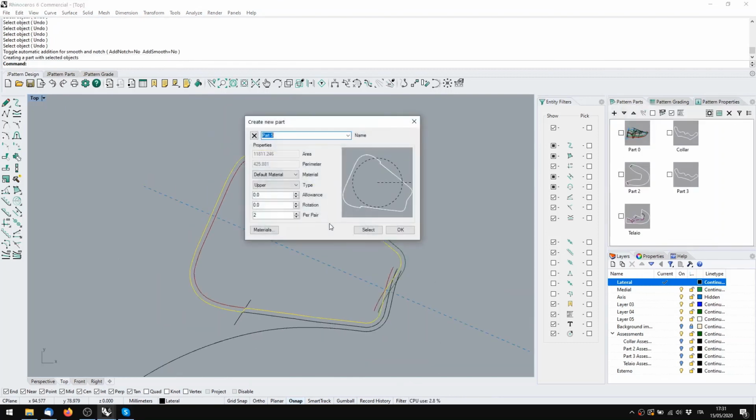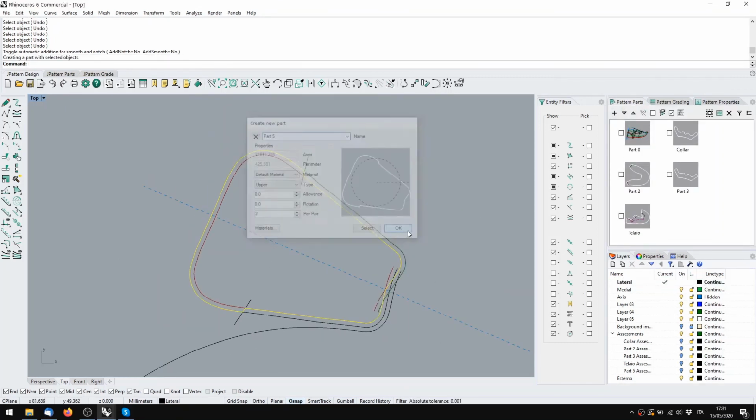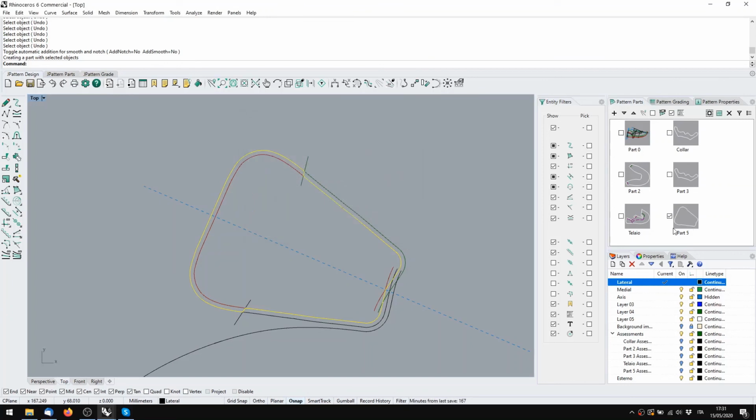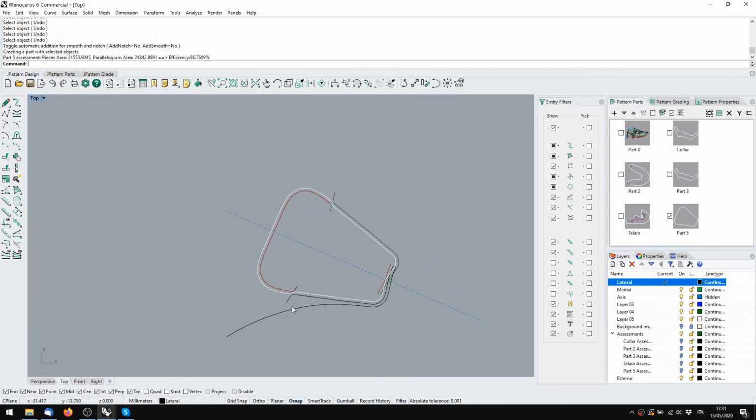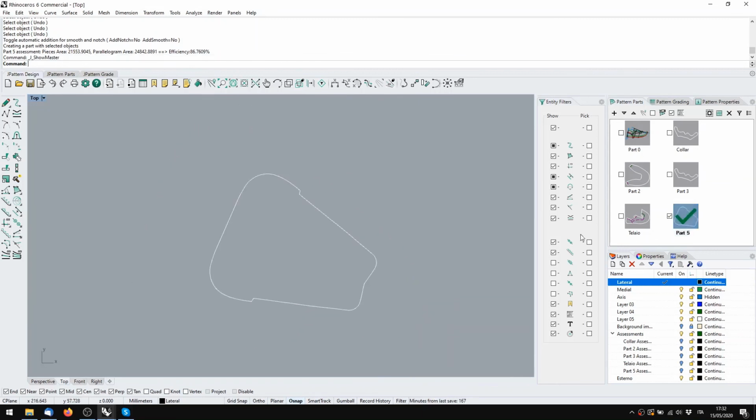And create a new part. So I know that this is not the same tongue as the one that was in the previous model, but just to show how we can work around something that we're not sure is right. It's a way to work around and learn what you're doing in order to avoid or quickly correct mistakes, things we don't like, make corrections, make modifications on the go.